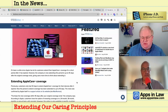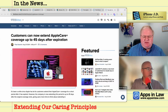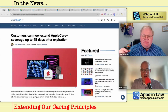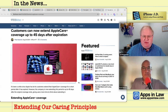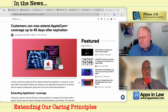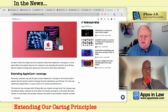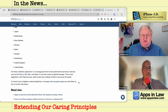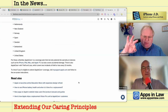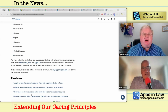And you also put your thumb on another feature, and this is something that Apple's just done in the last year or two, that instead of saying, I'm going to pay one price for the full AppleCare, I'm going to instead pay for it on a monthly basis. And now, one advantage is you pay much less because you're paying month by month, but it's actually not just that. I think the bigger advantage is that if you pay monthly instead of paying one price up front, then it extends conceivably forever. So, if you pay one price, you get, I think, 3 years of AppleCare. But if you pay monthly, you could get 4 or 5, as long as you have the device.